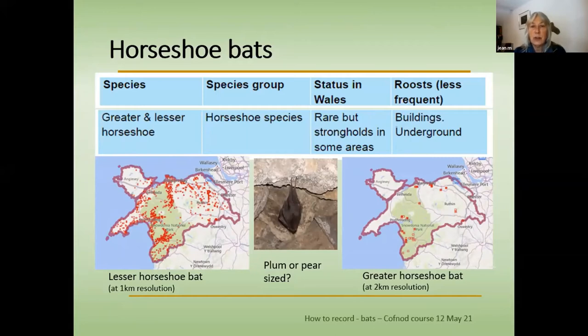North Wales is a really good area for them, though it's not that they're a common species. If you look at the UK distribution, they're very, very westerly, but they really love the well-wooded river valleys of North Wales. And as you can see by the distribution map on the left, it does reflect their distribution, that there are hot spots which are really good, and a lot of those are special areas of conservation for the species.